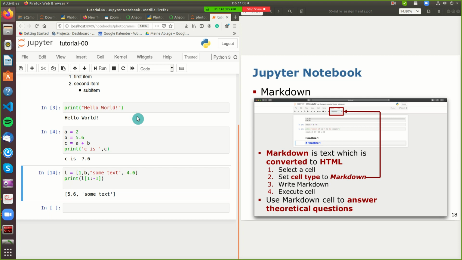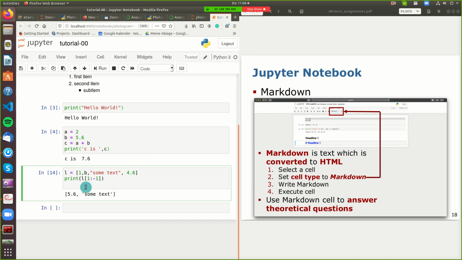Okay, are there any questions about indexing lists? If this is not the case, then we can continue.